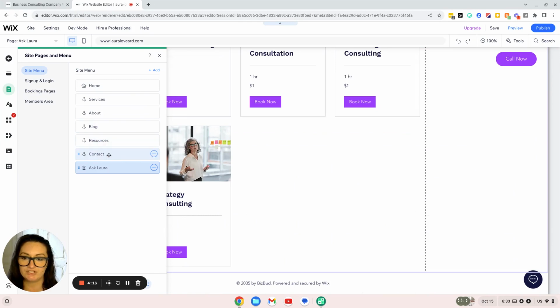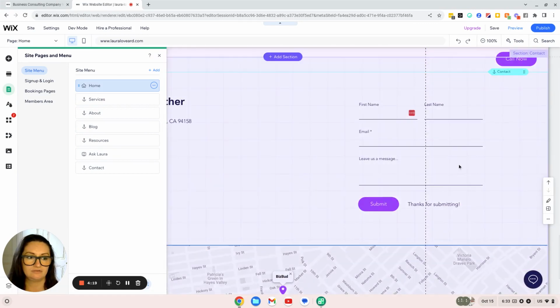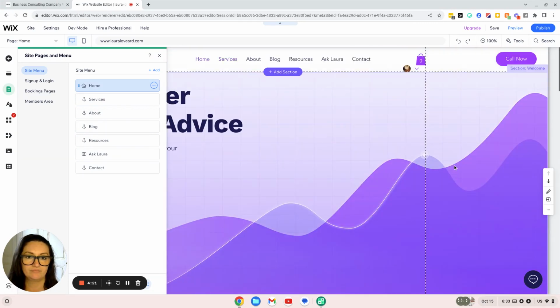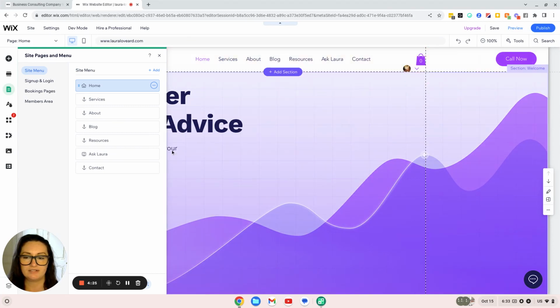You can also change up the positioning of the pages on the menu. So you can see at the top now, over here, if we scroll up, home, services, about, blog, resources, Ask Laura, and contact. I'm going to move these around a bit. So you can create your own map of your website. I would suggest doing that either in Canva or just on a piece of paper. Just design which pages you actually want in your website, what each of them is going to have underneath them in terms of content. Do you have any drop-down pages?